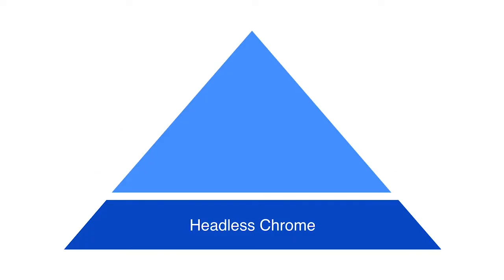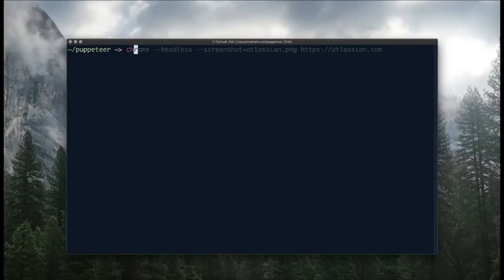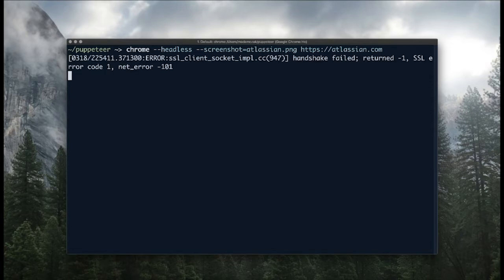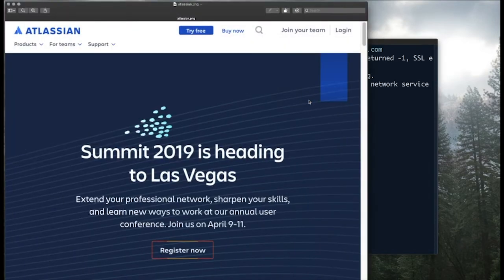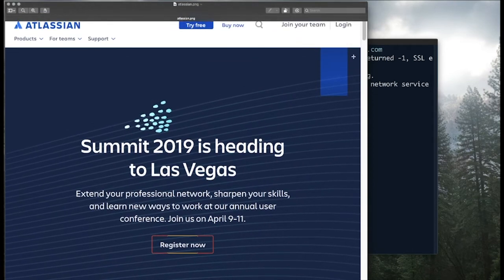In the middle of 2017, Google released Chrome version 59 that introduced a headless mode. And the headless mode is a similar concept to Phantom.js. So you can start a browser from the terminal without the UI and pass additional parameters into it. So you can use headless mode to take a screenshot of a page. So this is kind of the basic example. And again, you can even print a page to a PDF file, which people like to do for some reason. Like you shouldn't generate PDF in the browser, but yeah, we are doing this all the time. And a lot of this can be done with headless Chrome and terminal.